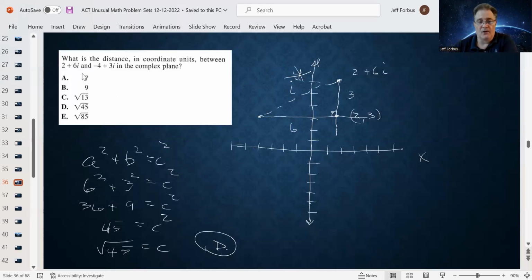Are there other logical approaches to these questions? Yes, but I'm not going to work them all out many different ways. My purpose is to get you to thinking from an application conceptual basis to solve these problems. And if you begin to switch your mindset to using mathematical concepts to solve problems, you're on your way to making a really good score on either the ACT math or the SAT math section.